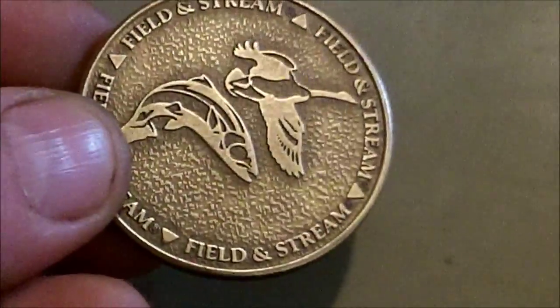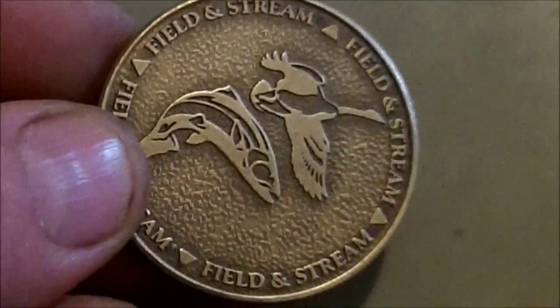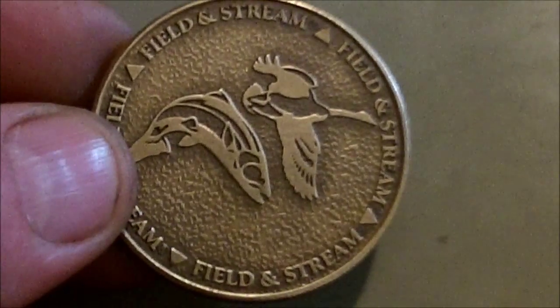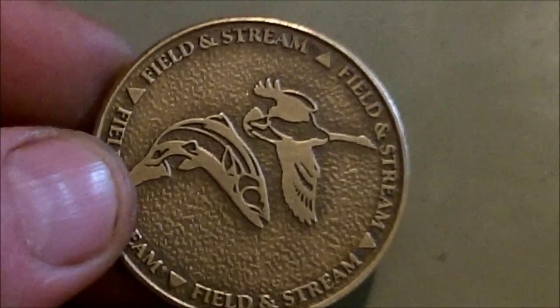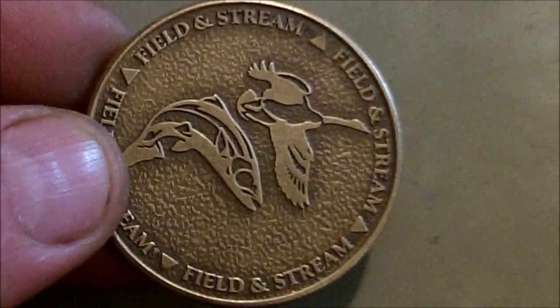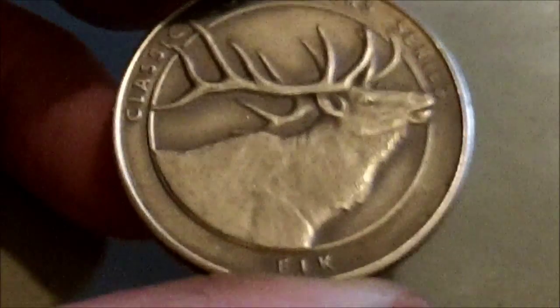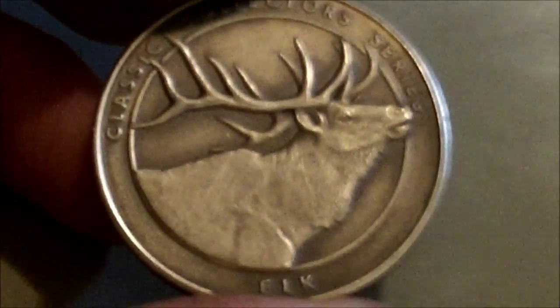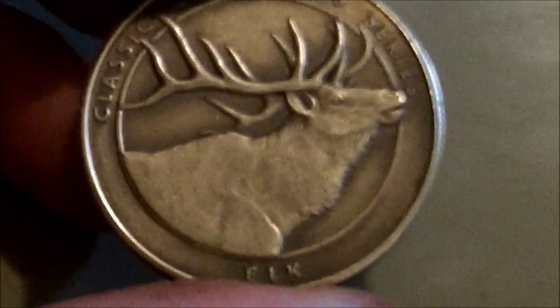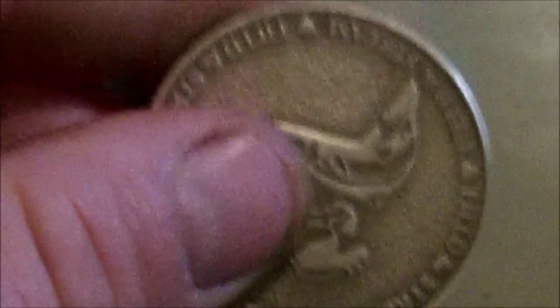At about $130 I broke the machine, and when the guy came over he opened it up. There's actually inside a little cup that fills up with different items that do not go through the coin return. I saw this nice token in there — it's got to be an ounce, it's very high quality.